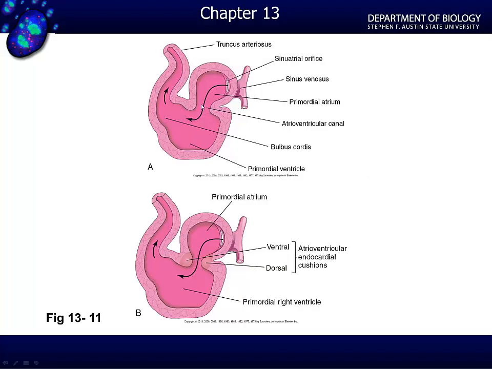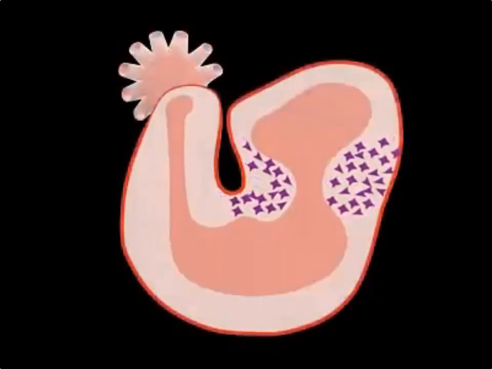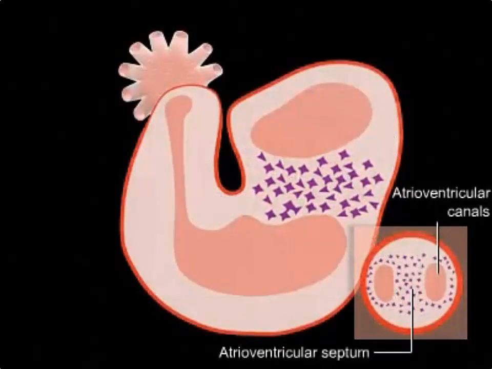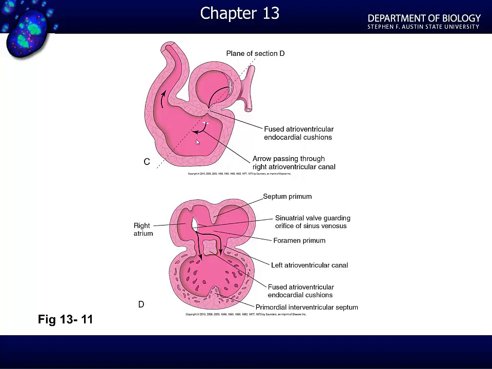So here we can see our endocardial cushions. They are described as dorsal and ventral. In these two-dimensional illustrations, it's a little challenging to see, but they're going to continue to enlarge and constrict that atrioventricular canal, as a bridge of tissue instead of just completely occluding the passageway. Because as you fuse these together, you can see by this arrow, blood is going to be able to circulate on the back side, or blood could pass on this foreground side. So you've got your right and your left atrioventricular canals, which is going to translate into our right and left flow and our tricuspid and bicuspid valves.